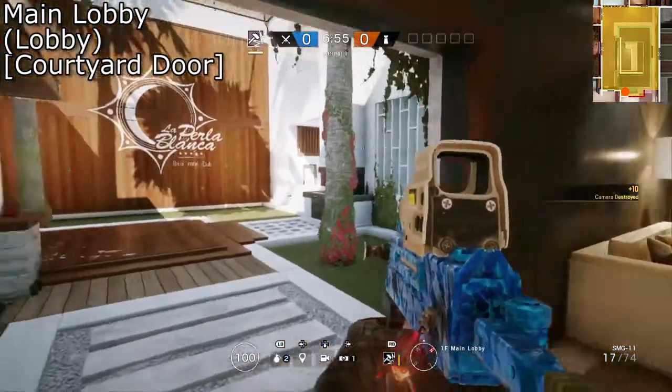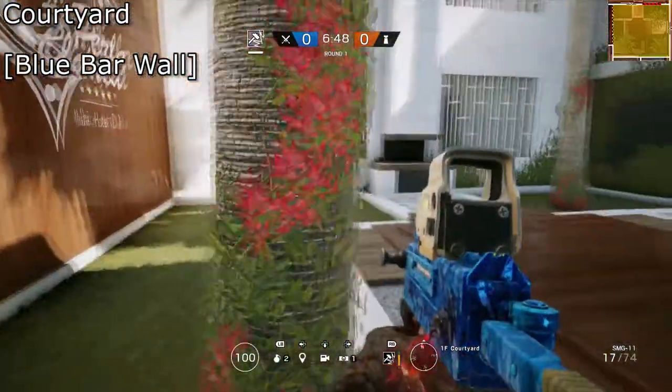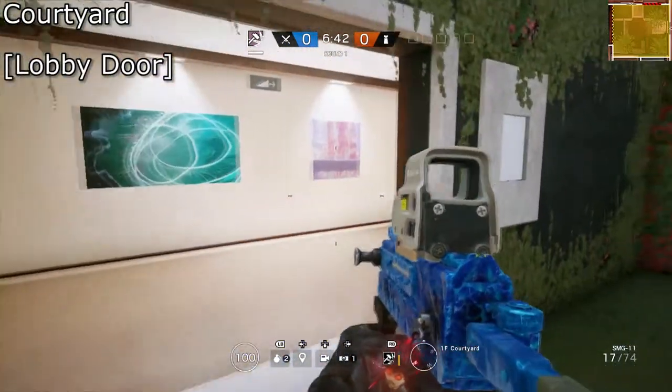Not too much happens in courtyard, because it's in the middle of everything, though there's a few quick rotations defenders can use to get from the top floor back to the bottom floor very quickly. It's also one of the only rooms where a defender can be outside and not get detected.